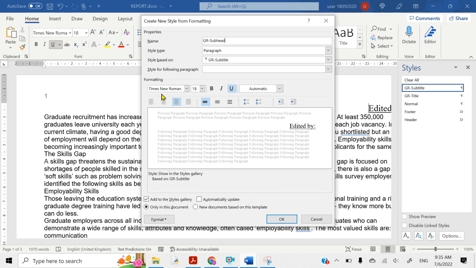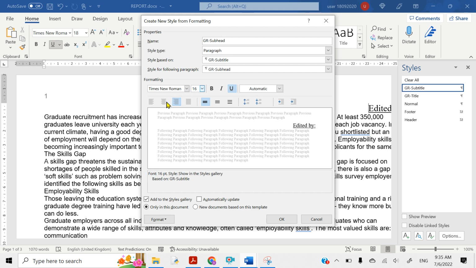So still Times New Roman for serif, but this one, the font size is 16 point. And this time we want it in the center. And for this time, we want underline and italic.